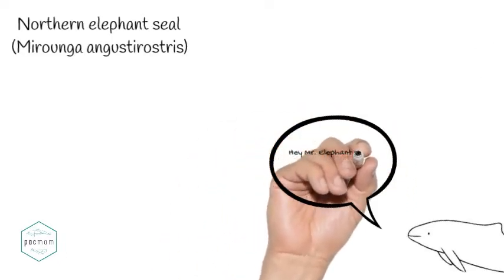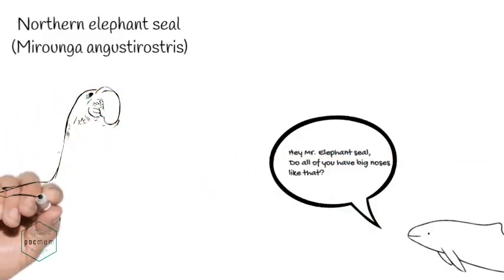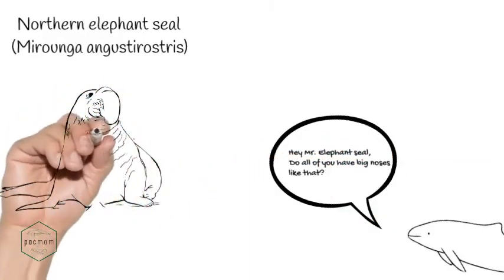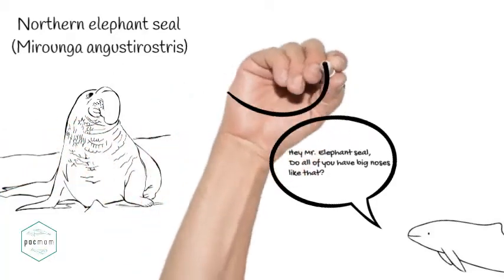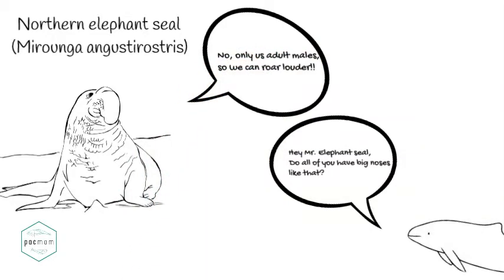Now this is a funny looking character, the northern elephant seal, measuring 10 to 13 feet, weighing up to 4,400 pounds, which is the largest of all seals, and living 13 to 19 years. Males use their inflatable noses to amplify their sound during the breeding season when they vocally threaten each other.